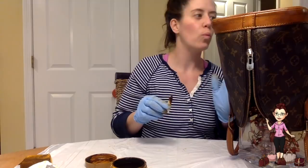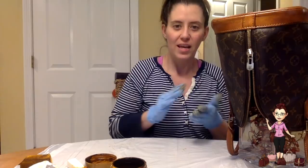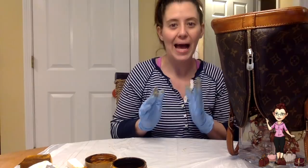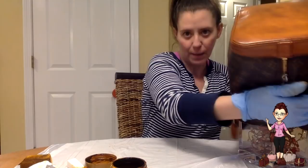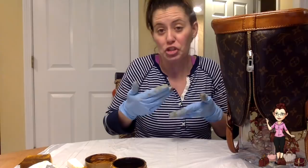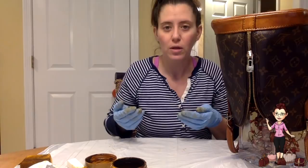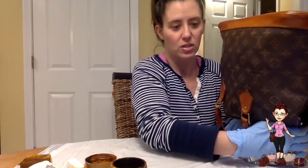You're getting rid of that excess shine. While a Louis Vuitton bag can have a nice sheen to the leather once it's well patinated and moisturized — that nice protected gloss — it's not a patent-leather gloss. As this stuff starts to dry, it does pick up a really high gloss. On shoes that would be wonderful, but on our bag we don't necessarily want it to look fake. Buffing it after reduces the shine just a fraction so it doesn't look odd.